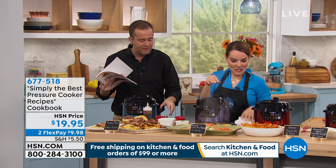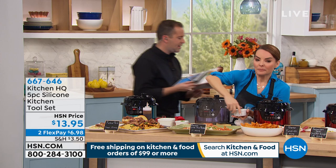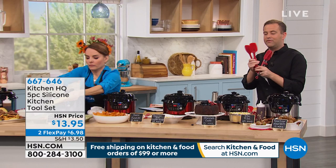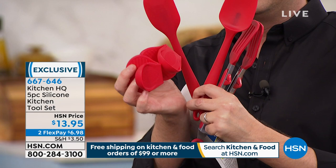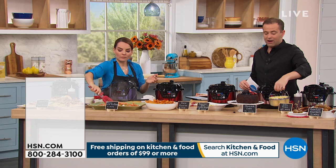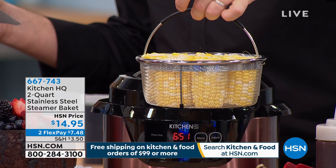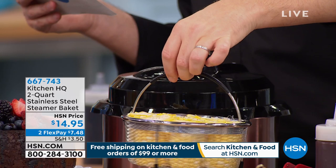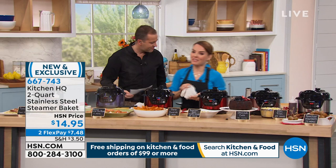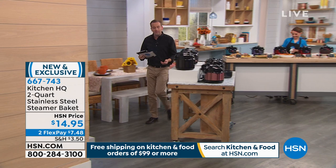I want to recommend the set Kerry's been using — you get the little grabbies, you get the spoon, you get the spatula. It's the five-piece tool set, which is tonight on a special pricing of $13.95. This is exclusive Kitchen HQ — beautifully made, easy on the eye. You can certainly order that with all five pieces. And then the steamer. When you get a pressure cooker, you'll want to use it the whole time — and the fact that you can get the steamer tray really makes sense. If you order it tonight with the today special, the steamer tray is only $14.95. $99 or more will even give you free shipping and handling. So if you pick up the steamer tray, the cookbook, and the tool set, you're going to end up getting the free shipping.